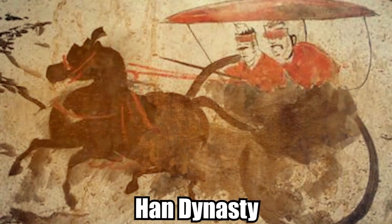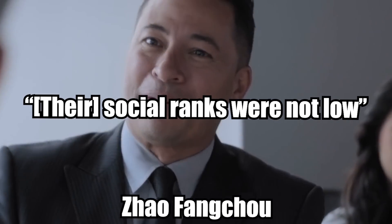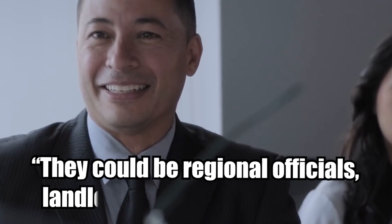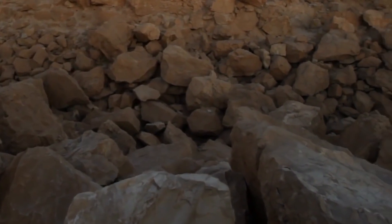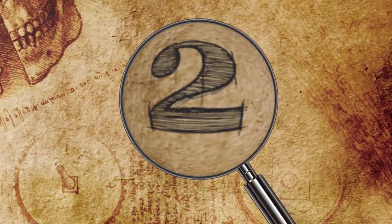The tombs were built side by side and likely belonged to an important family of elites from sometime between 20 and 225 AD, during the late Eastern Han dynasty. Their social ranks were not low, explained researcher Chaofang Chou, adding they could be regional officials, landlords, or powerful figures. The discovery of the tombs, along with a collection of grave goods, is helping experts to better understand the region's history.